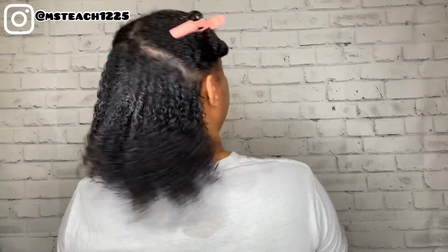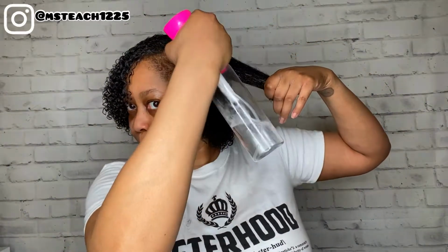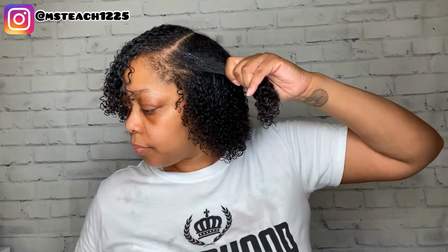Okay, so our back section is done. Turn around so you can see. So we're gonna move on to the front. Okay, we are on the last section. I decided to go with a side part. Clear water. Add our gel. And rake it through.